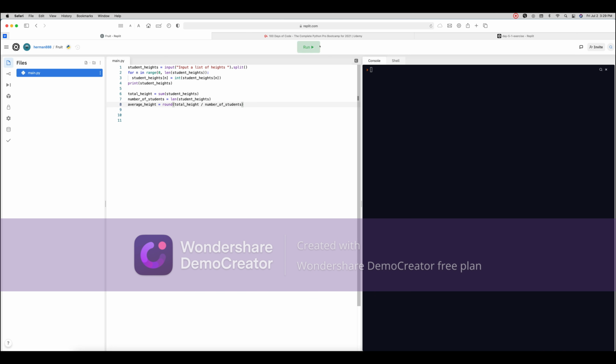So we can actually run this. What do you think it will give us? You can pause this video and think, just read the code and see what it will do. So we can type in random heights separated by a space.